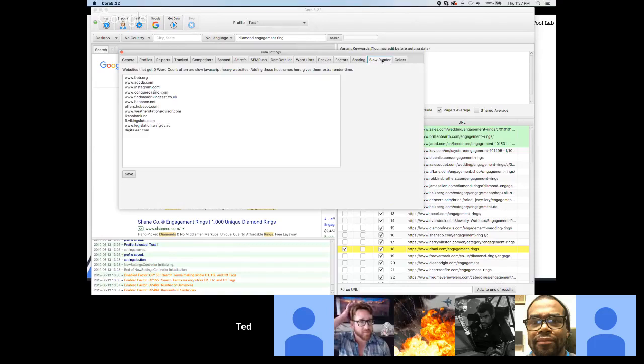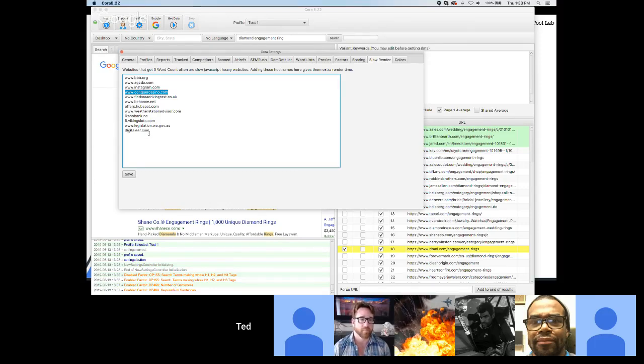Slow render. A lot of people don't understand why this exists. And occasionally you might see a Cora report that says, hey, we found results that have a 0 word count and you may need to rerun your report. It has this pink warning in your Excel file. When you see that, you look for which search results in the overview sheet have a 0 word count and just put their host names in here.